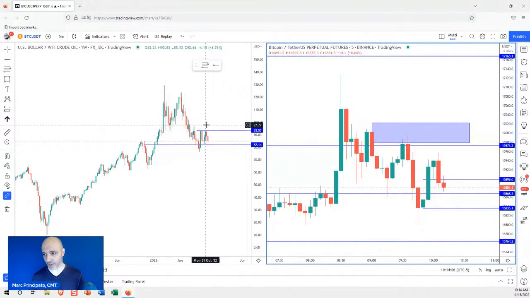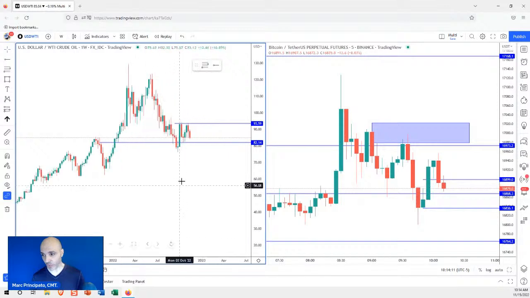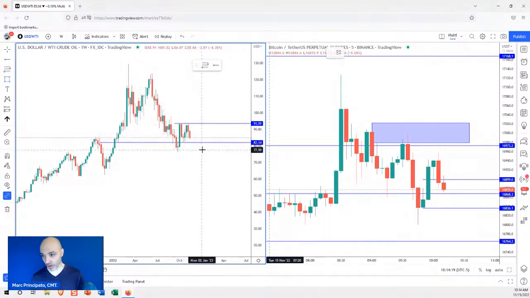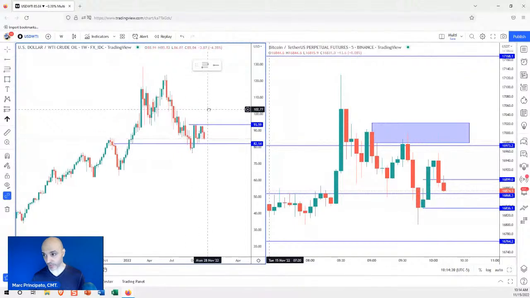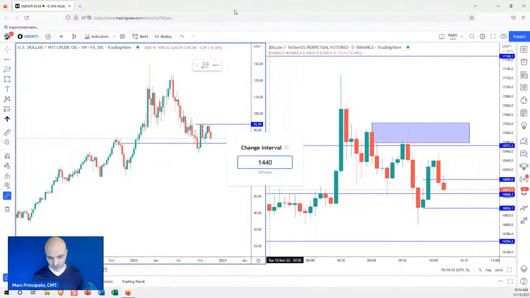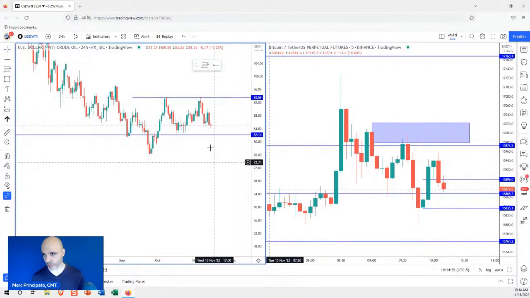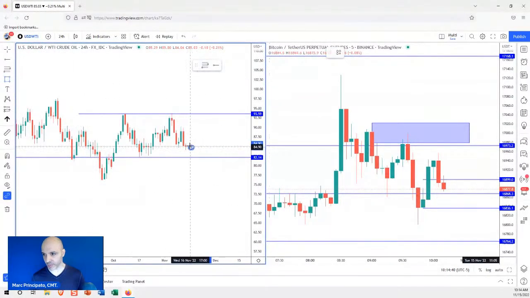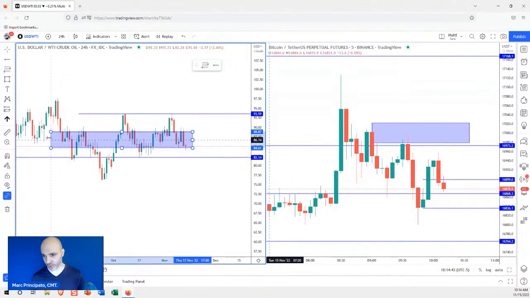All right, anyway, back to oil here. I don't know which way the market's going to choose. So a way to play this is if oil tests an extreme area relative to this structure right here, meaning this low, this may be a nice swing trade long in that area. Otherwise, if it keeps fooling around this upper area, that's going to be a good place for possible swing trade shorts. Now let's go to the smaller time frame. Those are the two levels that I drew from the weekly chart, and now look where we are relative to those. This point right here is a tough spot because you're right in the middle.